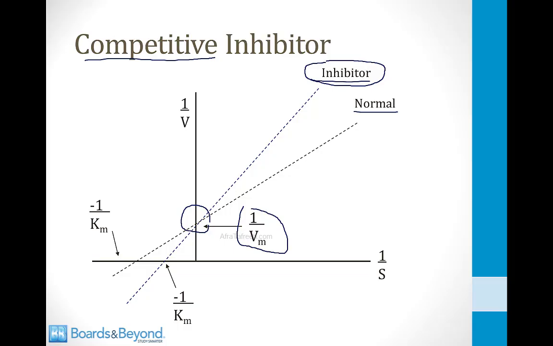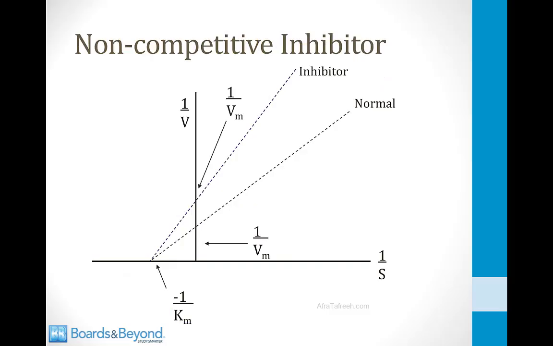I also told you that when you add a competitive inhibitor, Km goes up. Well, when Km goes up, then -1 over Km, this entire thing down here, is going to move closer to 0. And this means that the point at which the inhibited curve crosses the x-axis is closer to 0. That point is a little bit harder to remember, but if you just remember that the Vmax is the same and that this point is the same, you can usually figure this other part out if you think it through.